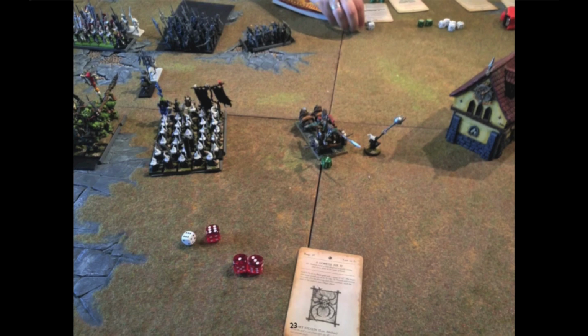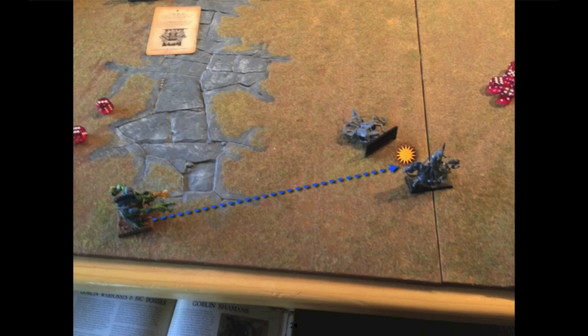I don't get both. I only get Ear We Go on the Savage Orcs. I wasn't in enough range to get the Black Orcs as well. But that's okay, because I'm not in combat yet. Eventually, I'll need that. During shooting, my Spear Chukka finally decides, the one who hasn't misfired.